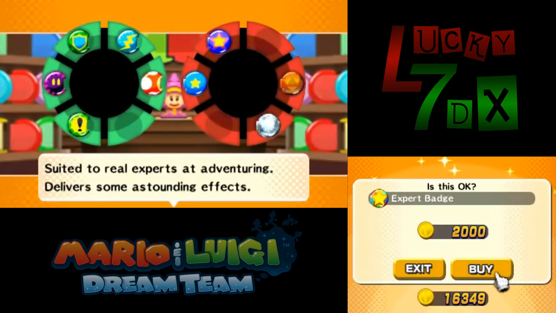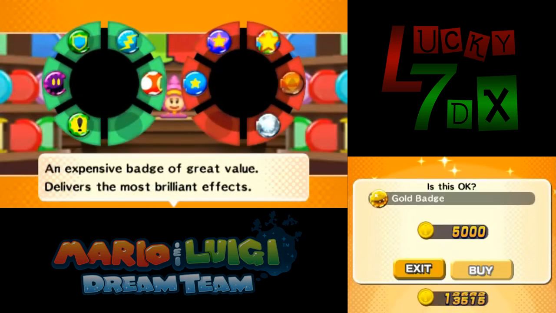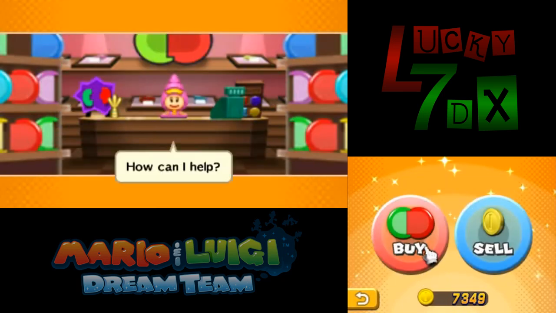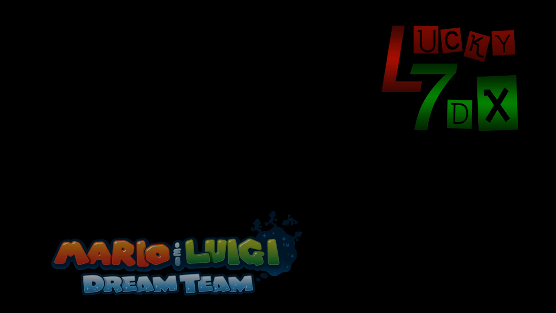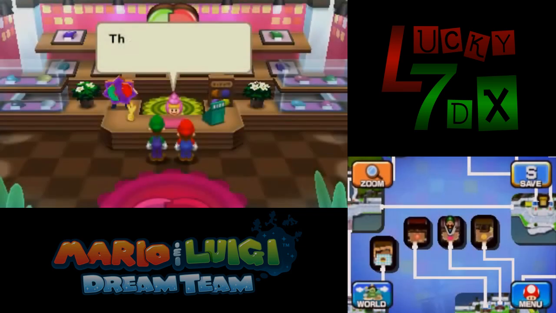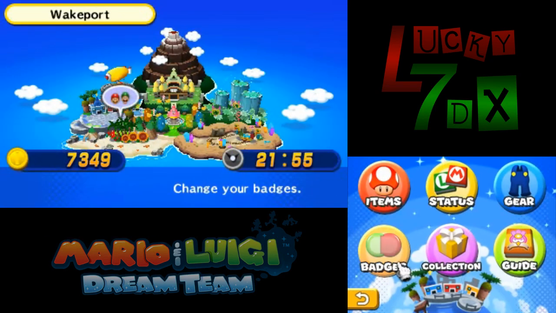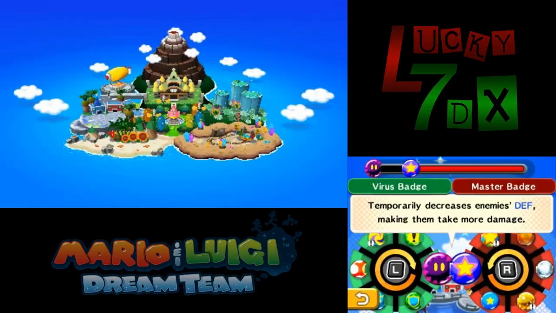Starting with these badges, the Expert Badge for 2,000, the Gold Badge for 5,000, and the Miracle Badge, which is the newest Luigi badge, the one that has all the special effects. So let's do a quick rundown of all the new effects that we just got from our magical store of magicalness here. This is quite a doozy. These are definitely the strongest effects in the game. They also take the most time to set up, though.